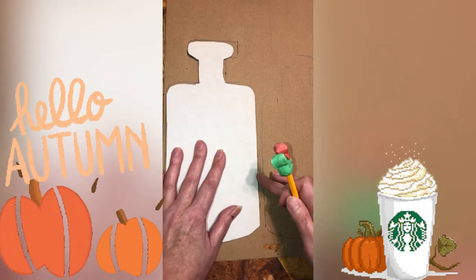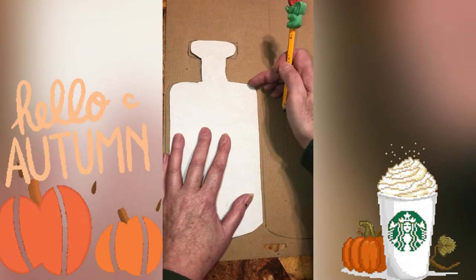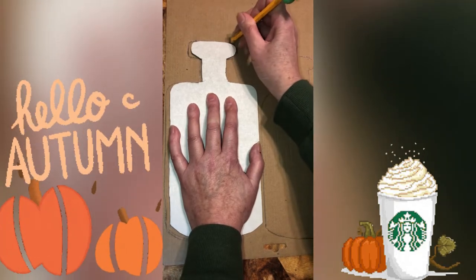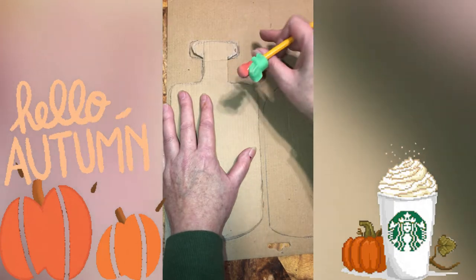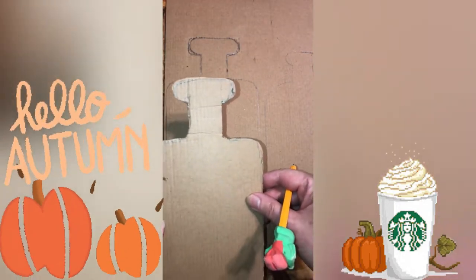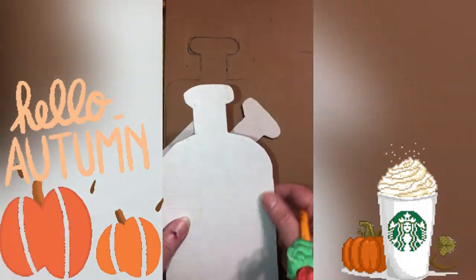I have to make sure it's lined up and centered, because the neck isn't in the middle right now. I'm going to erase and go with this side, then flip it and do the other side so hopefully when I cut it out it will be even. If you cut one side and it's wonky, just flip it and do the other. Keep your template for next time — on this one I like this side, not that side.